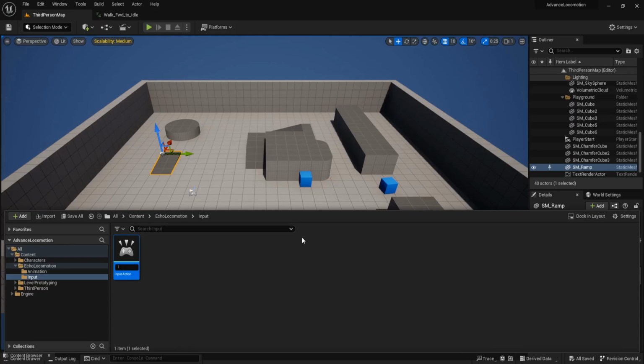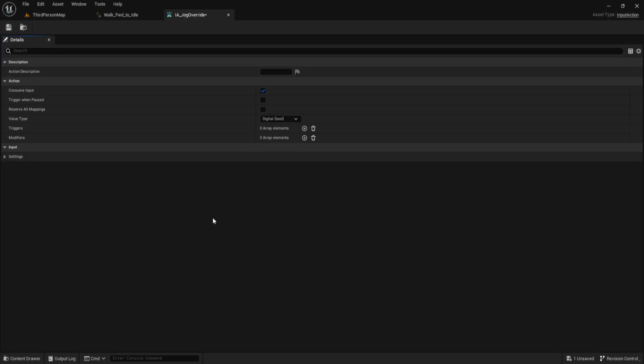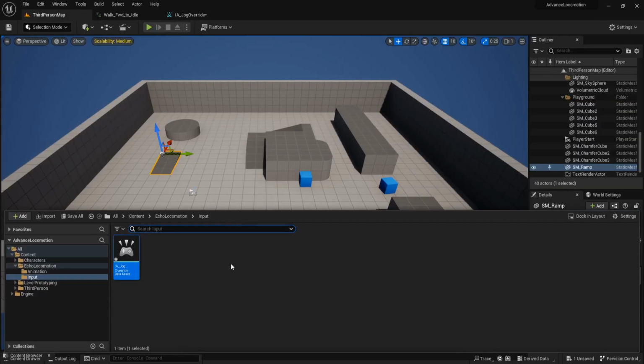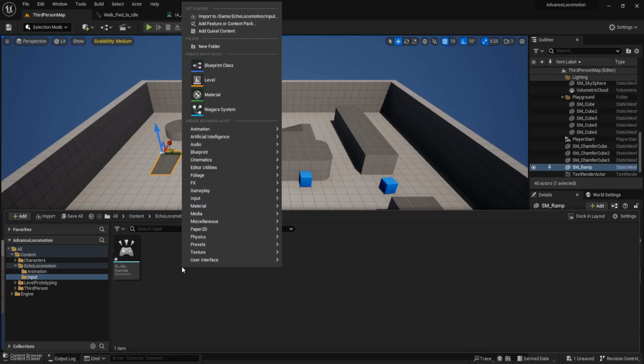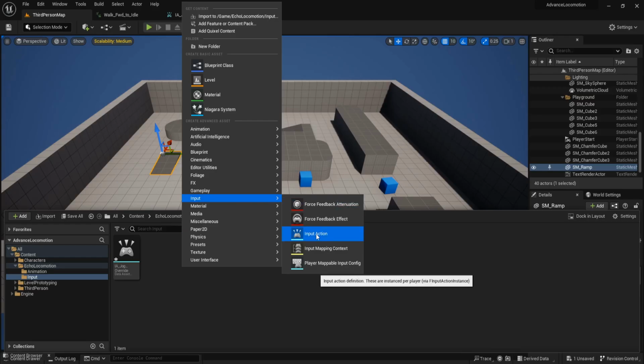Name it IA jog override, and set consume input to false. The value type is Boolean, digital. And then input action.